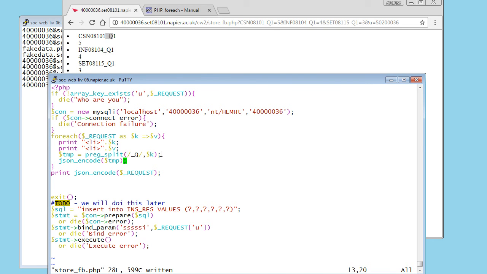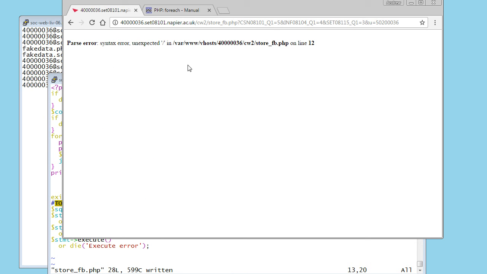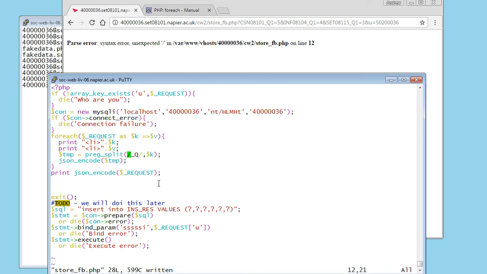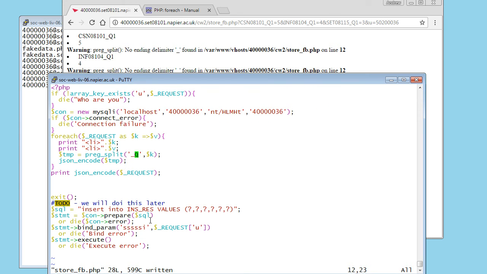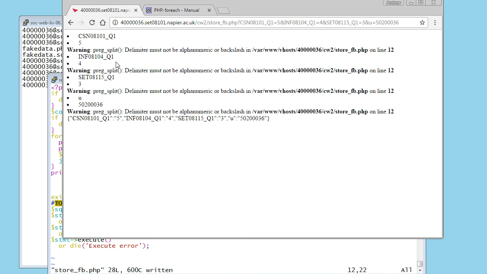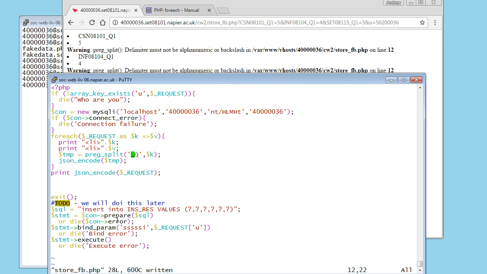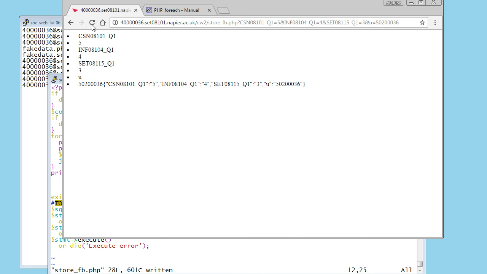Reload. No, it didn't like that. Okay, that's not how you do regular expressions. Let's just try the simple string. Reload. No ending delimiter. Okay. Probably there's a special meaning for that. Let's try escaping it. Reload. No, it still doesn't like it. How about putting slashes in? I don't want to have to go back to the documentation twice in one video. That would be embarrassing. Okay, that definitely didn't do what I wanted it to.